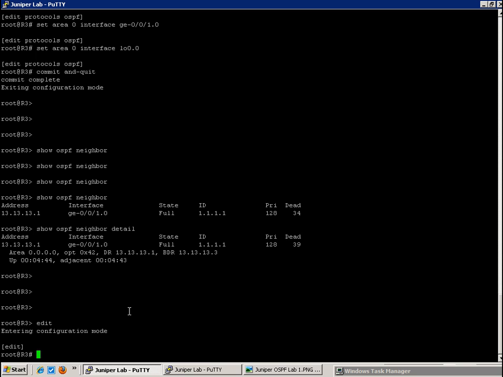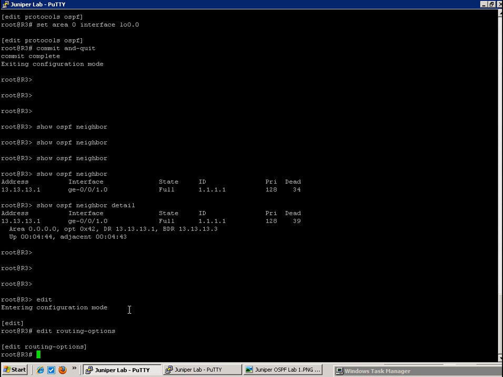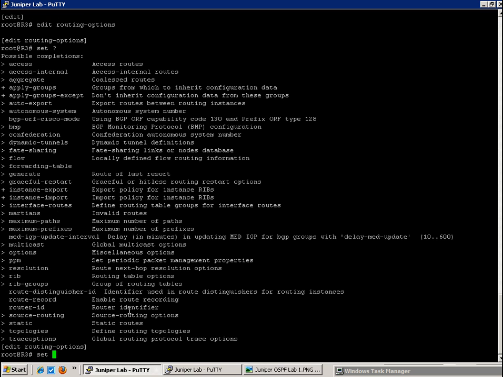So on R3, we're going to do this. It's very simple to do, and the command is, we're going to go under Edit Routing Options, I believe, and under Routing Options I'm going to do the command set, and then we can see the option for the router ID.